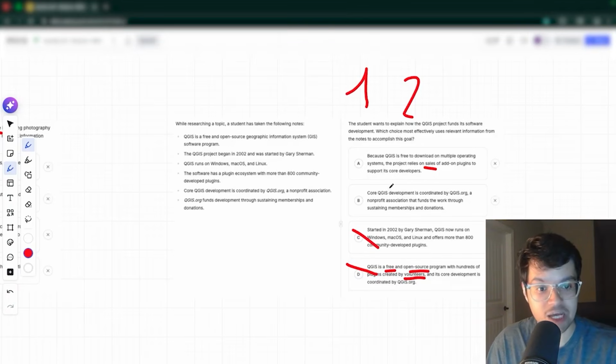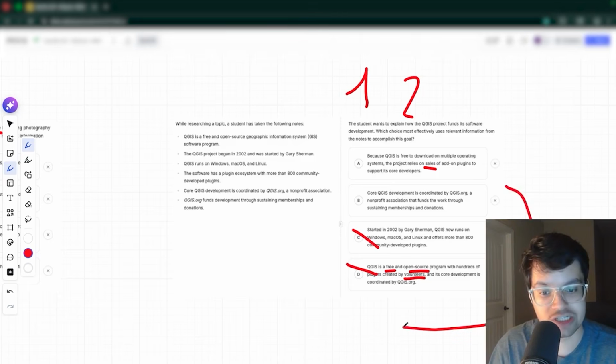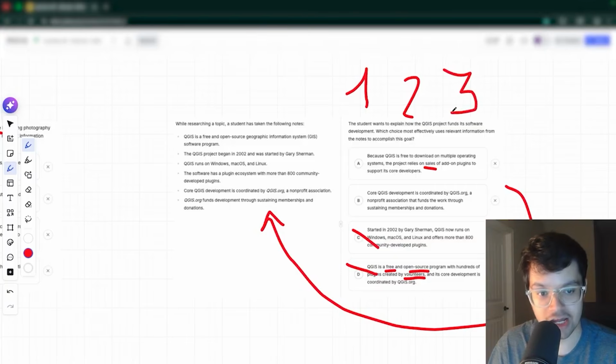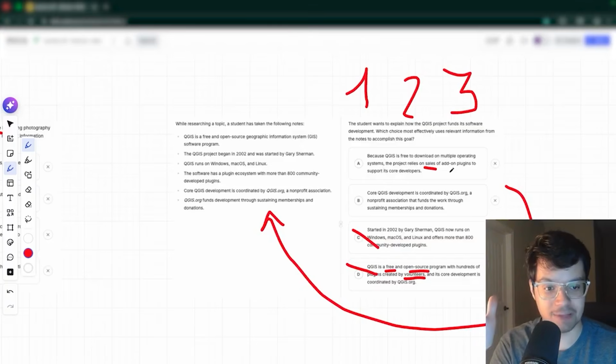So the way to separate them at this point is typically you're going to now do step 3, which is look at the notes and see if there's some kind of problem with one of them. A really big thing that often happens is that they actually might use incorrect information in one of the choices. So they might actually be saying something in here that's actually just not correct. So you have to check the notes to understand this better.